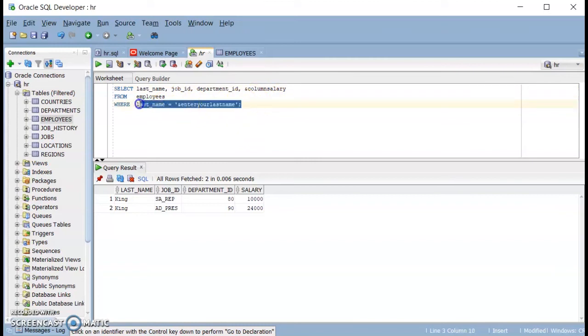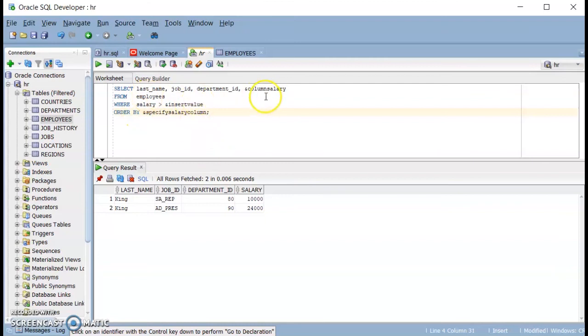Then where salary greater than, I put substitution variable insert value. Then order by, specify salary column.